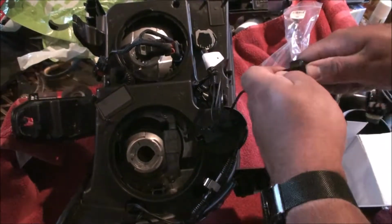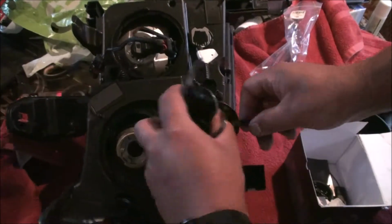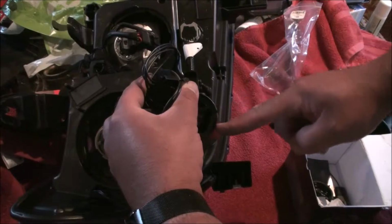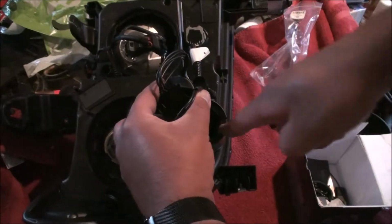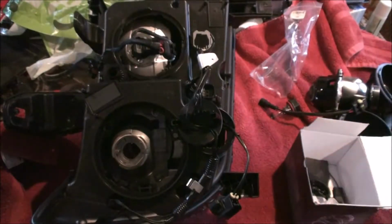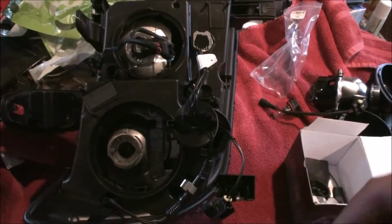Nice solid connection. So what we're going to do is I'm just going to use the existing notch in the bottom here and widen the groove over this way a little bit and in so that I can hook my plugs up down here. I'm not going to show dremeling it out because all it's going to be is noise and visual, so I'll just show you what I do after it's done.